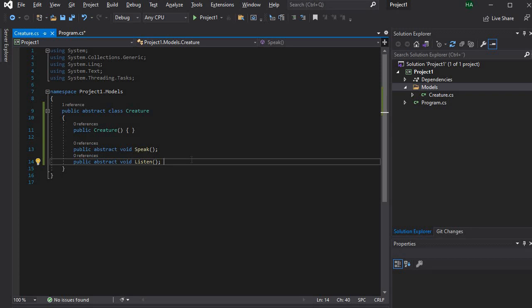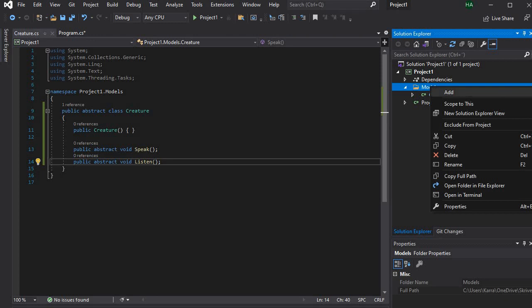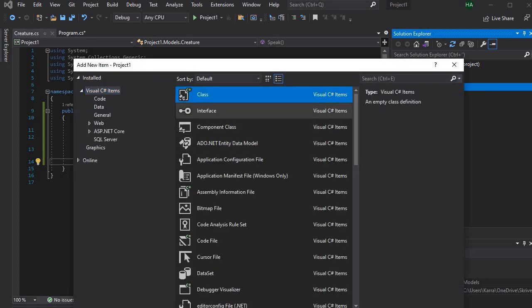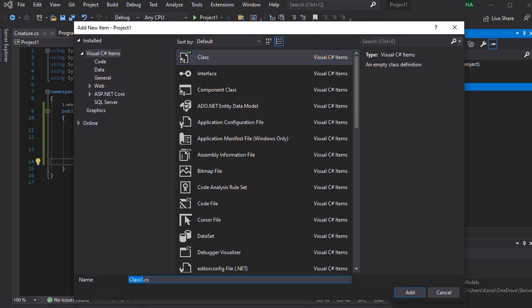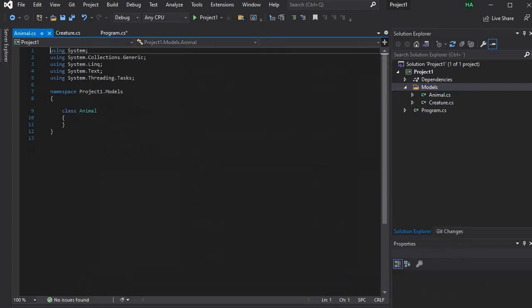Okay, so let's say we want to use this class on a normal class. So let's create a new class, and we can call it animal. We need to make something that's relevant for this creature.